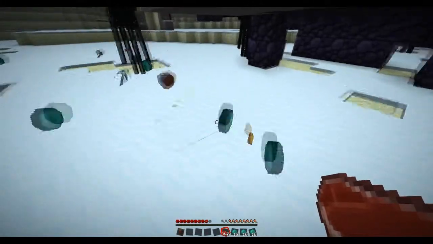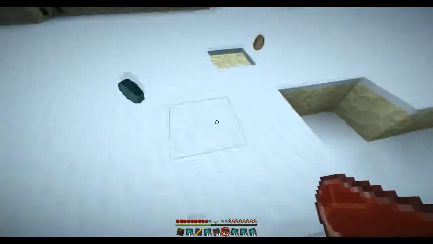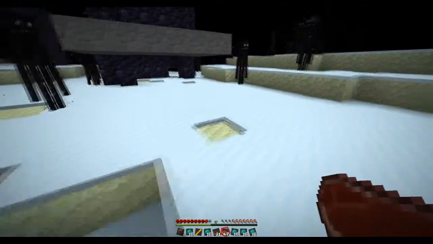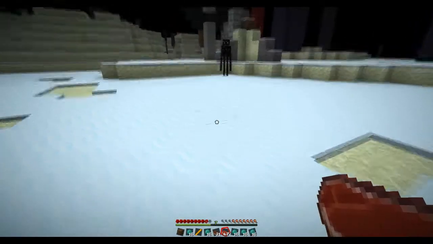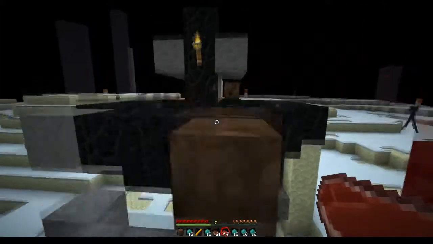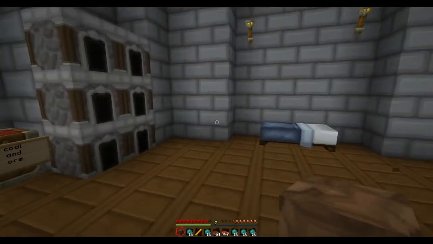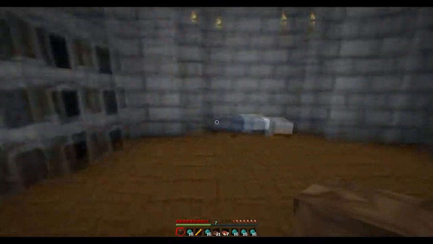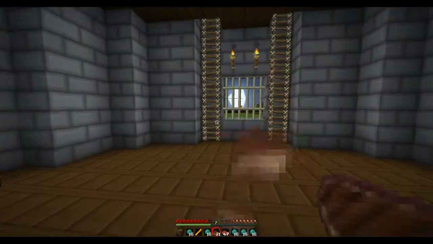So it seems these aren't hostile anymore. And I did lose a few levels off that, but I'm not too bothered because obviously the Enderman spawn is there. I've got my pickaxe and my sword, so that's all I'm bothered about. So, don't fight a wither. That's going to be it for the episode.